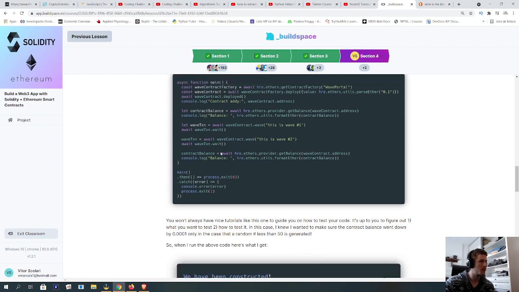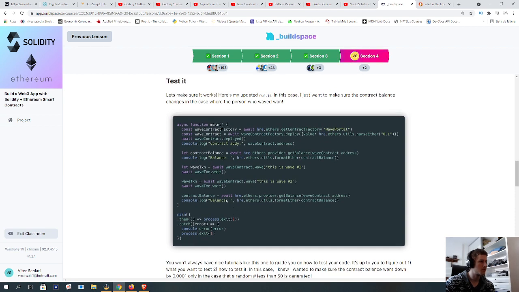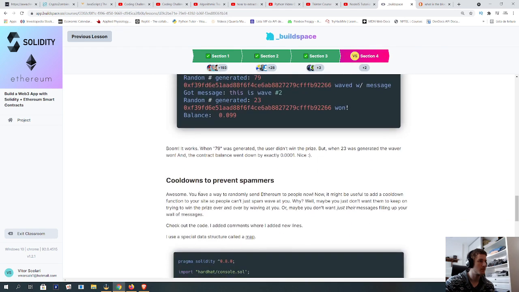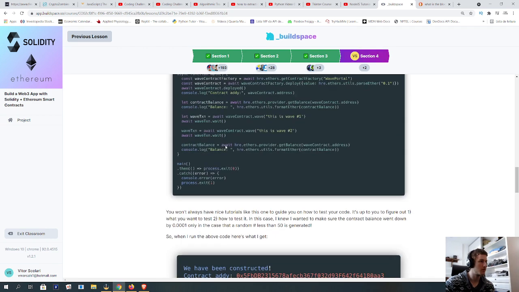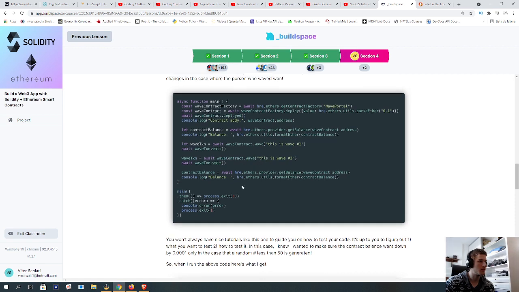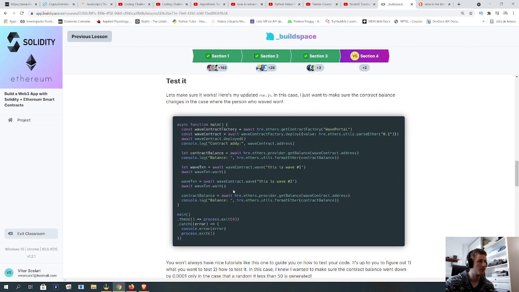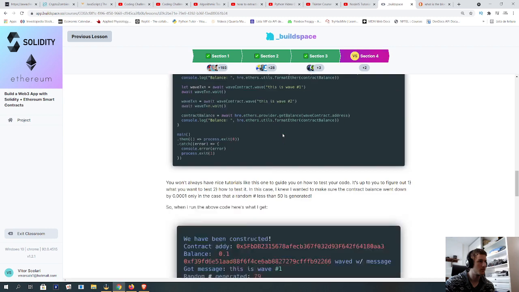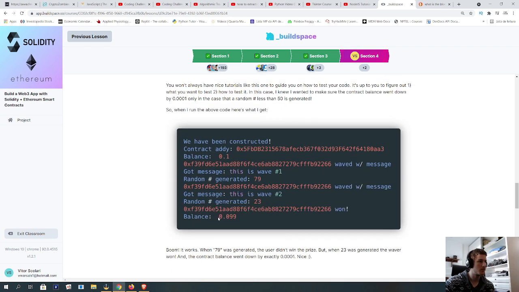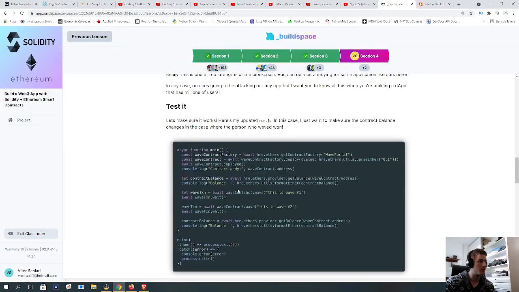Is this the right image? I don't see this random number generated console log here. It should be above the balance.